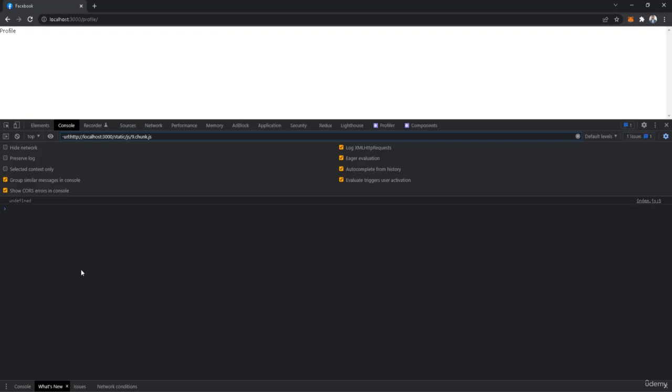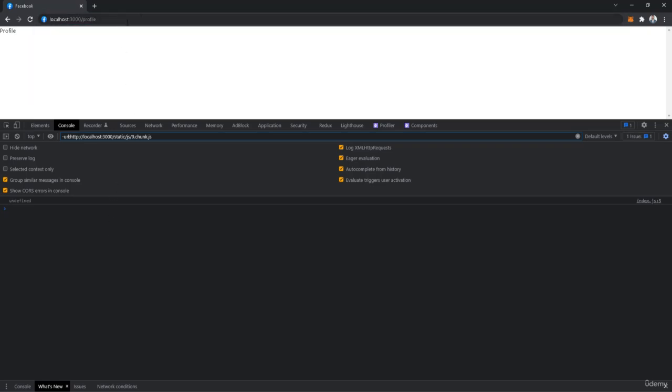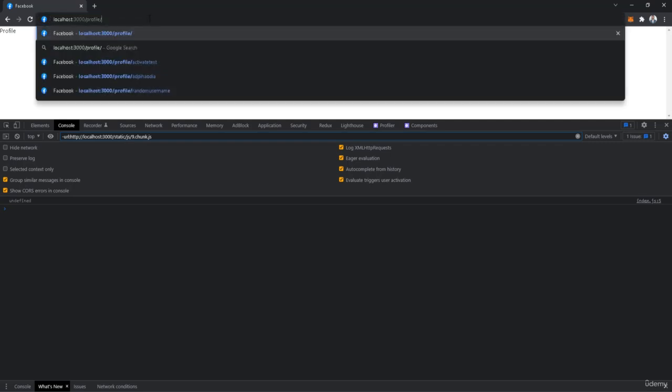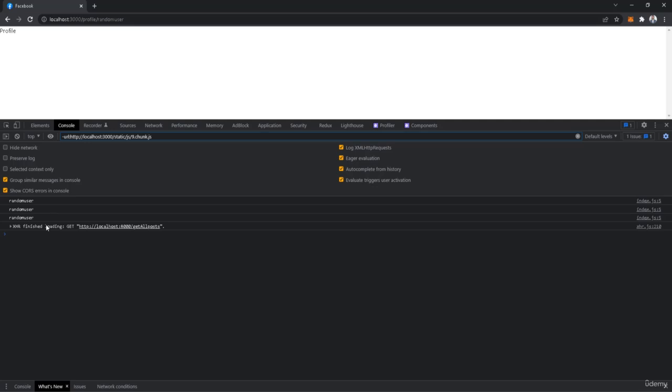So let me go back right here, let me open the console. For now it's going to be undefined because we don't have it, and also I want to make sure when we don't have it, we can change that from undefined and make it the username of the user logged in. As I told you before, if it doesn't exist, that means it's our profile. We're going to show our information, so we're going to make the username our username, the user logged in. Okay, and then if we add something like here, like random user, and open it, the username is going to be random user, as you see right here.